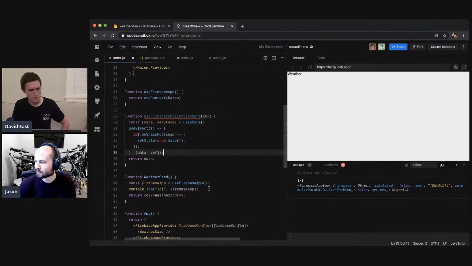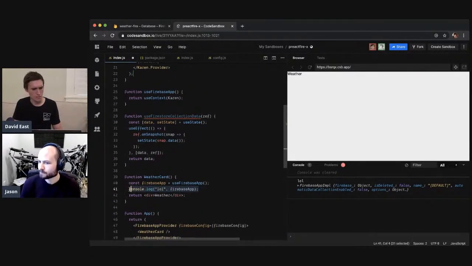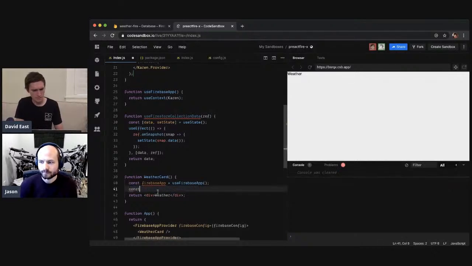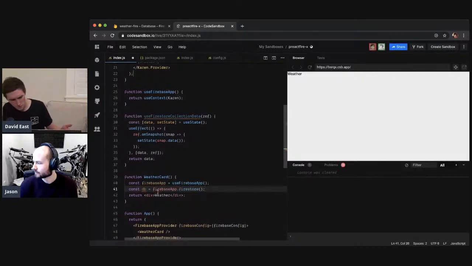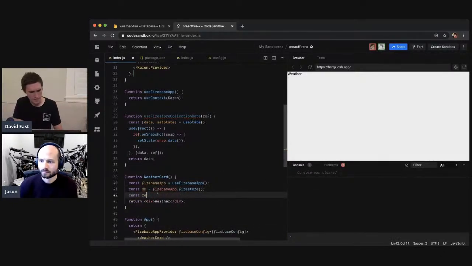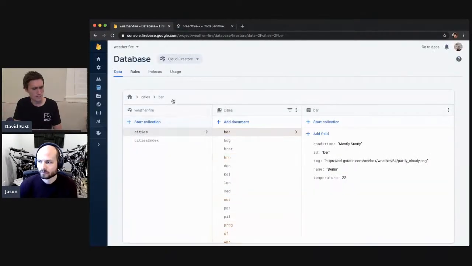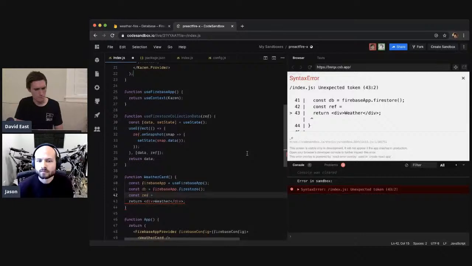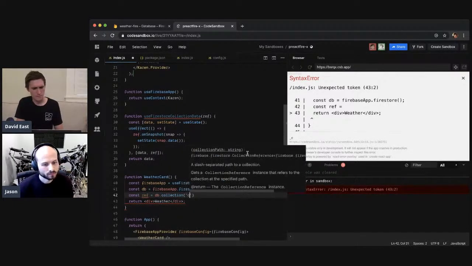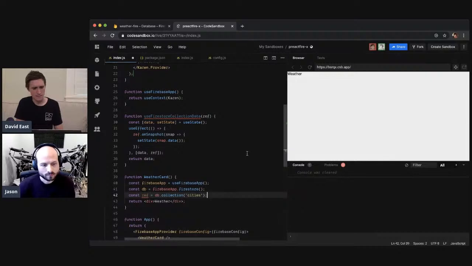So what we would do here is say const db equals firebase.app().firestore(). We could also do a useFirestore, but I'm just going to be lazy right now. Then this can be a collection. The collection is cities. So db.collection of cities, and that's our ref.